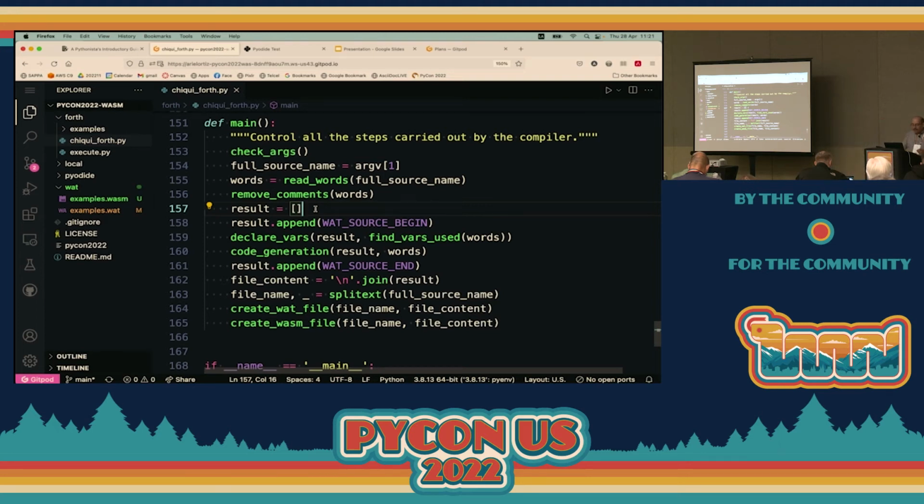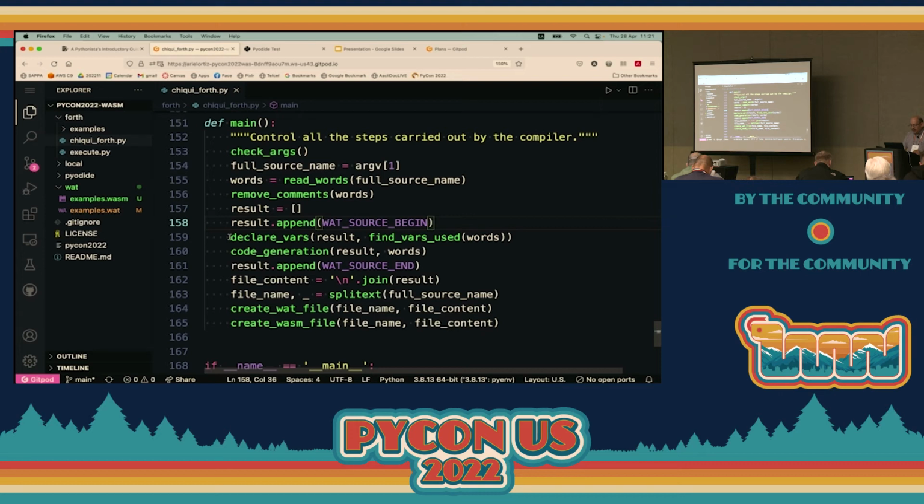So they get appended using, well, append. Okay, so this is an ordinary list. So we start here by appending everything that goes at the beginning. Remember we saw this multi-line string that contained all the initial declarations that have to go in a source file at the very beginning.